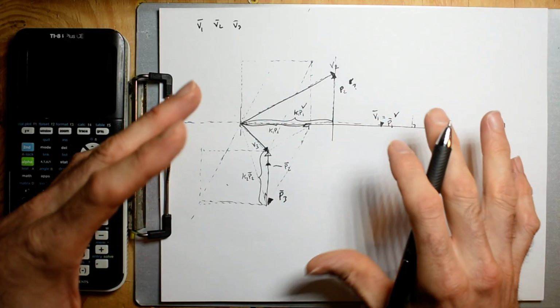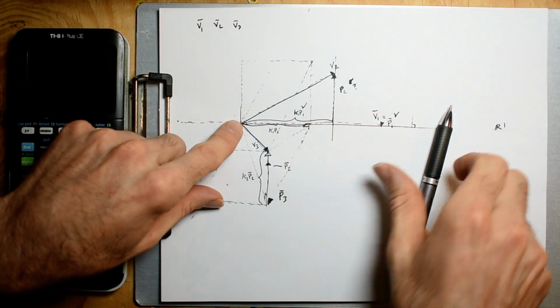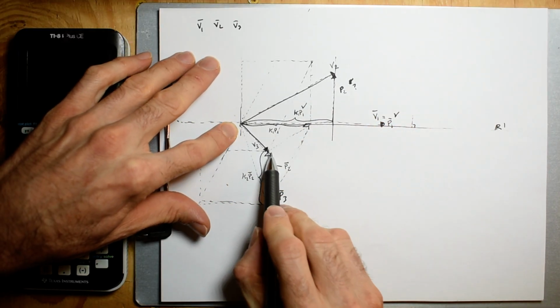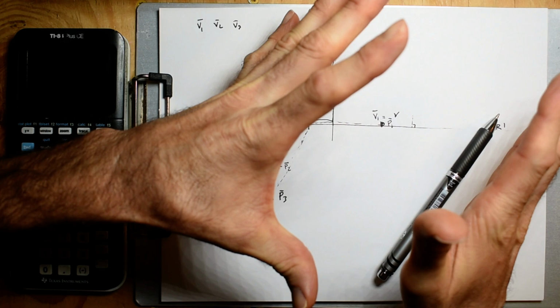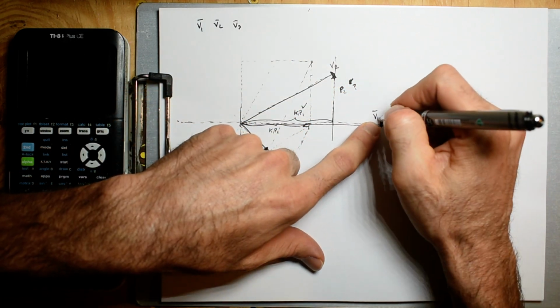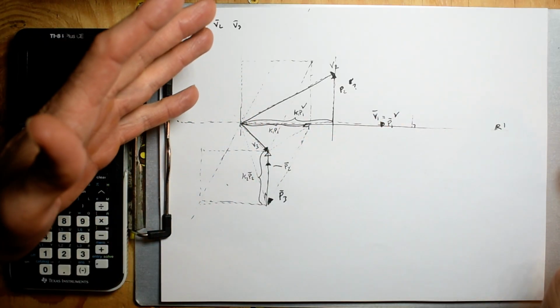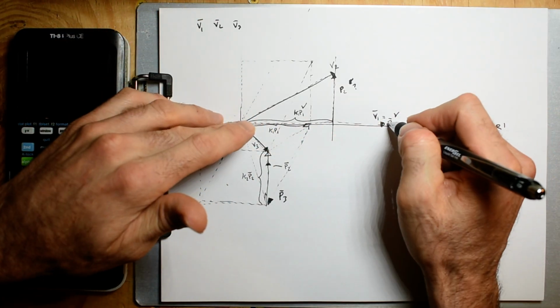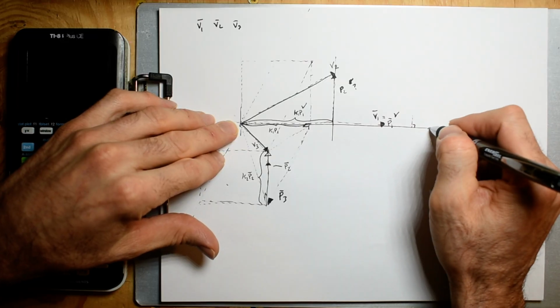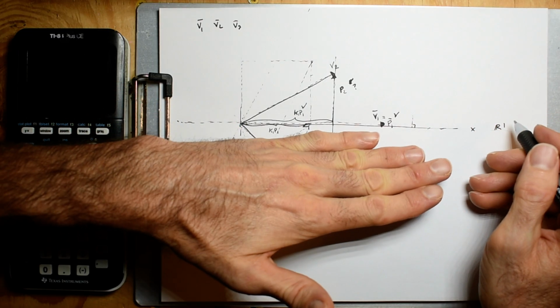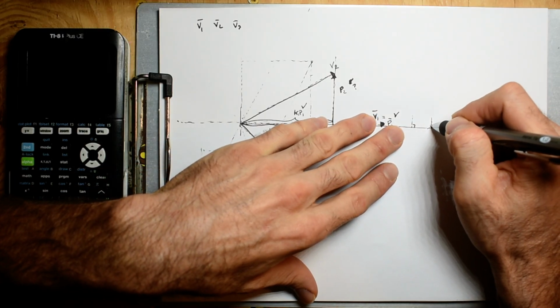Keep in mind that these are three vectors. This is going to be my V1, this is going to be my V2, and this is going to be my V3. They're all wonky angles. The first thing we do is we set our first one to be our perpendicular reference, and you might as well call this the x-axis. Now, couldn't I draw a perpendicular line here?